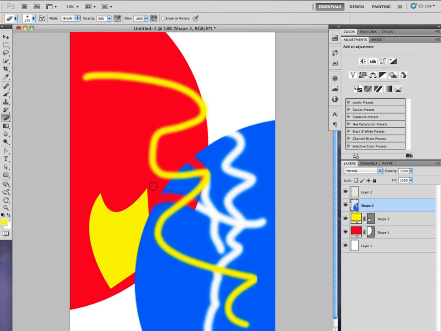You can switch a vector-based or a shape-based layer to a pixel-based layer, or rasterized layer. It's very hard, however, to switch a rasterized layer back into a shape layer. So once you've made your shape layer into a pixel-based layer, it's very difficult to go back. Not impossible, but it takes several steps that I'm not going to go over today.